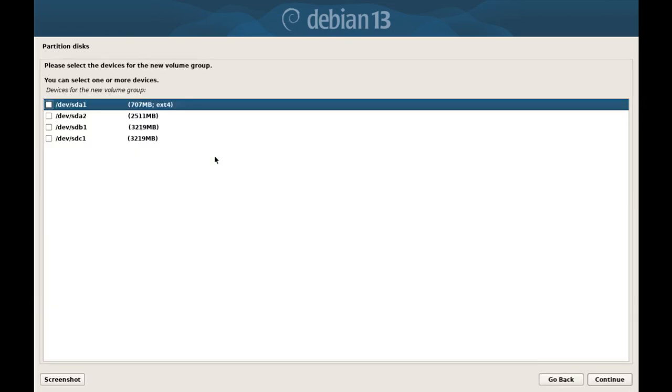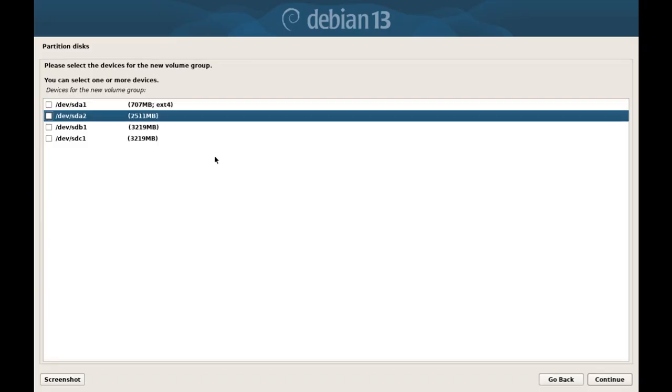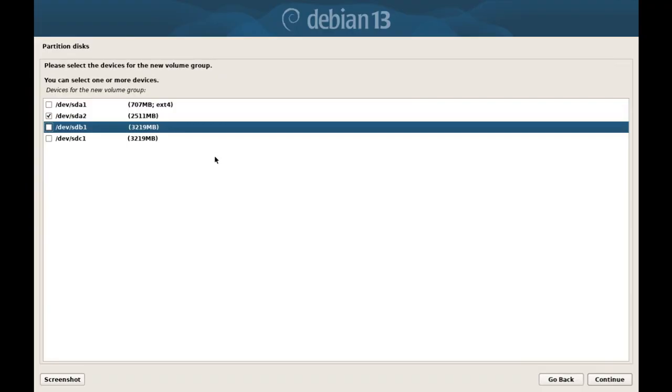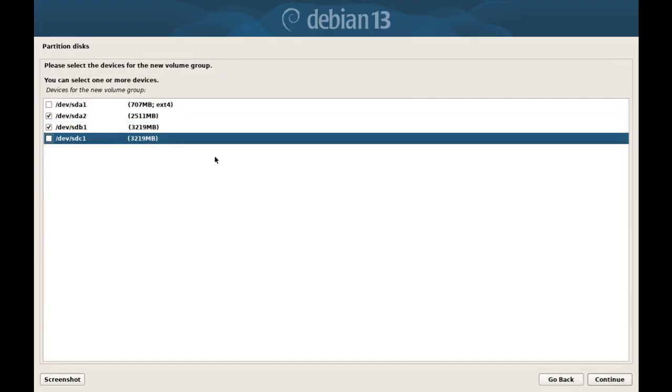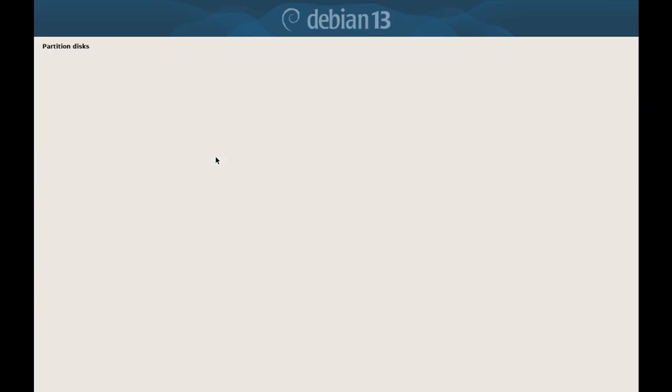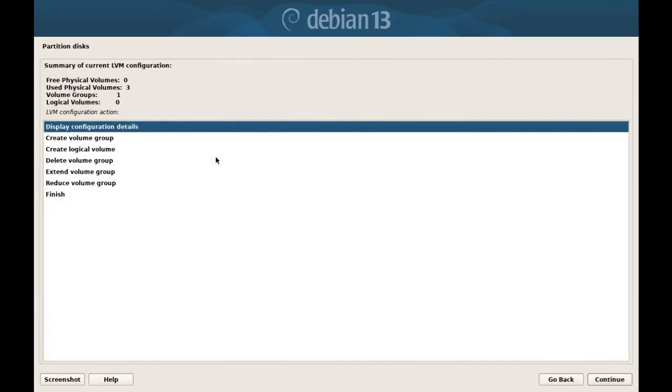What we want to add to the group: sda1 is the boot partition, we don't want to integrate this in the LVM. We use sda2, sdb1, and sdc1. Okay, this is what we use, and this we bind together in the volume group.